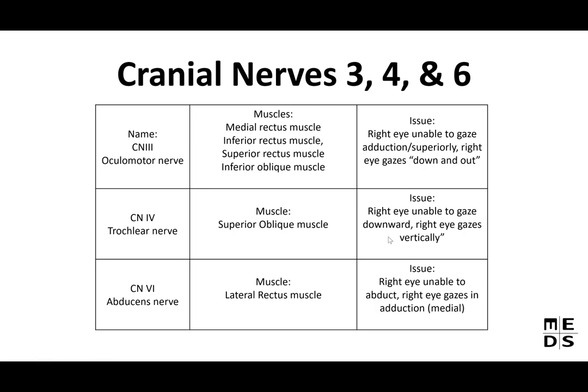Lastly is cranial nerve 6. You take 5, and since it's on the other side, you add instead of minus. You can see how this one's before and this one's after. So this is cranial nerve 6, the abducens nerve. It's the lateral rectus, and it's going to pull your eye outward. If you knock it out, it's going to do the opposite, and it's going to be stuck adducted, meaning add means together, so it's going to be medial. I will explain how you're going to memorize this without having to memorize this whole table, because that would be awful.